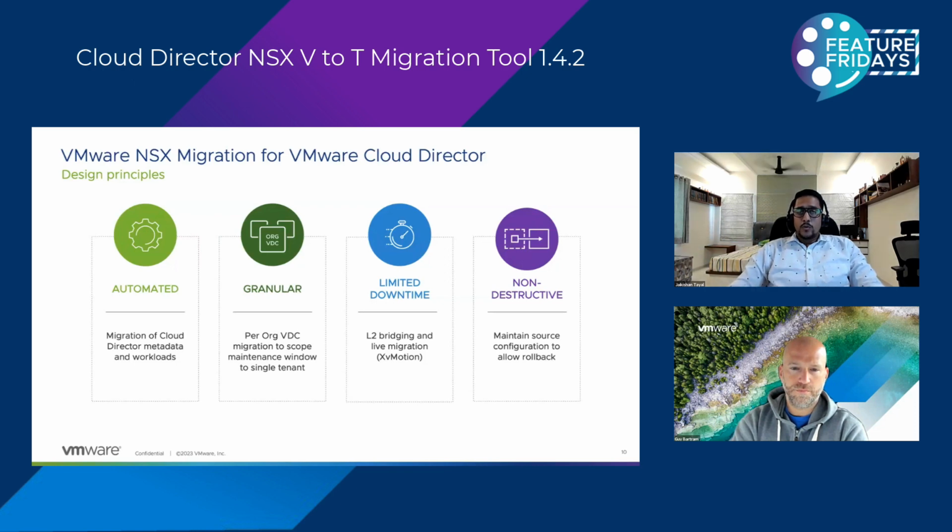This tool also helps you go to a very granular level where you can migrate at an org VDC level. For example, if you have one organization with 20 organization VDCs under it, you have the capability of migrating just one org VDC if you need. That's the level where we can migrate the workload from that org VDC only.